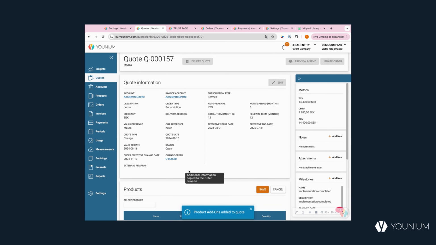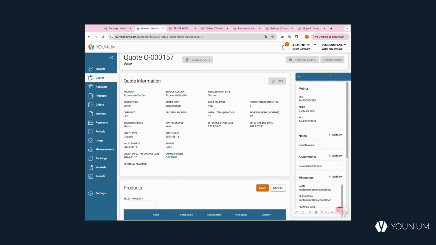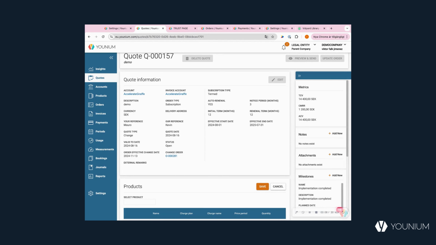To sum it up, the process works as follows. Select an existing order, execute changes to that order, send a contract to sign, and activate the changes to that specific order. To also support segregation of duties, we've increased the number of permissions that you can configure to your users. This way, you can make sure that only users with the right permissions can create, change, and activate orders.